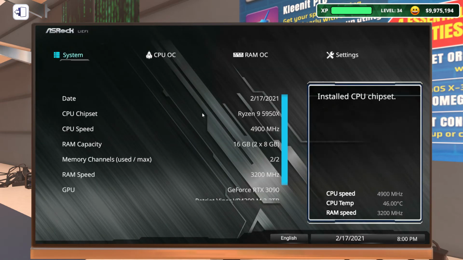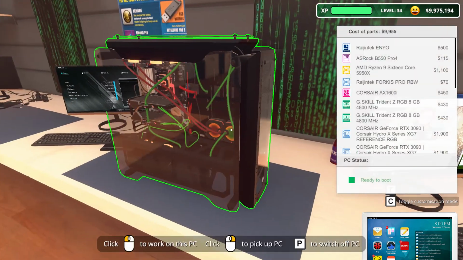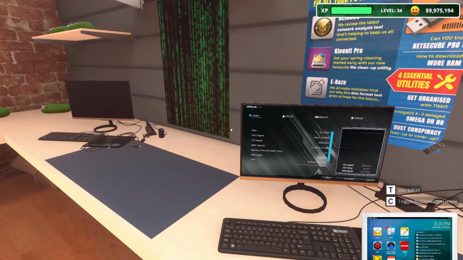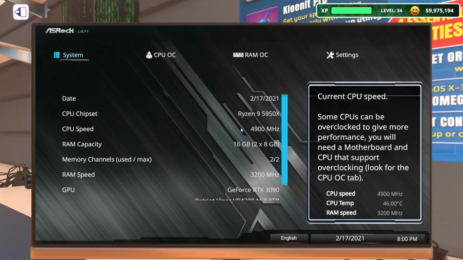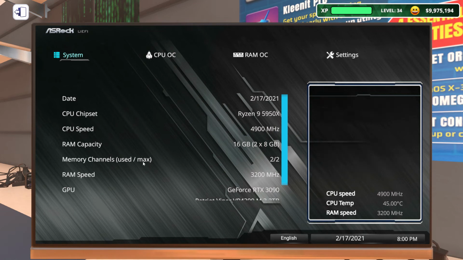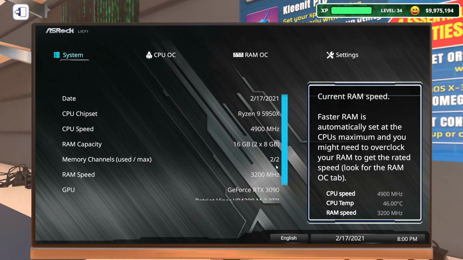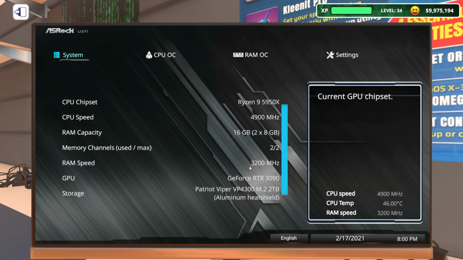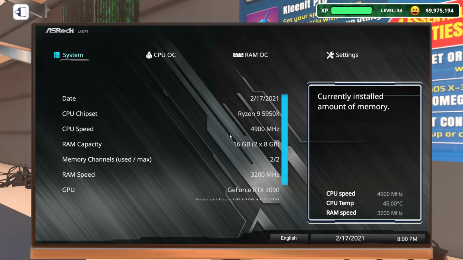Okay, so now let's start with BIOS settings. Let me just check what we need to set. We're here, BIOS 214 times 23. And let's just look at this real quickly. Here you can check the memory channels. So it says 2 out of 2, so 2 memory channels used out of the 2 maximum. As I said, this is CPU specific, so you want this to be the same number. So 4 out of 4, 2 for 2. And yeah, the rest is on the other pages. We don't care about RAM capacity at all.